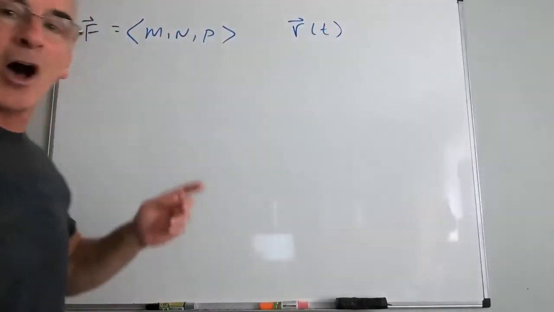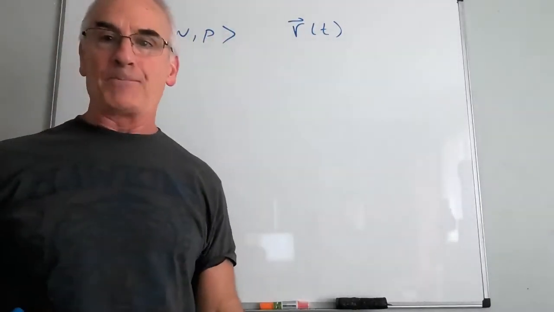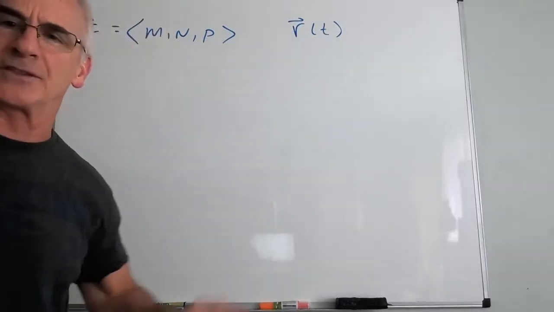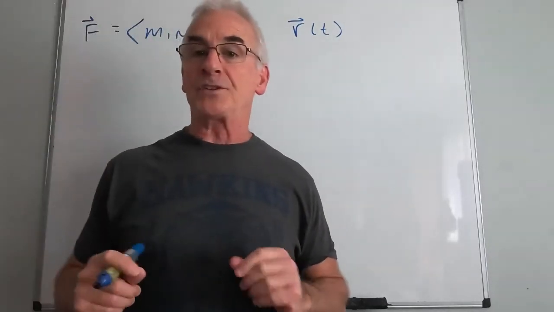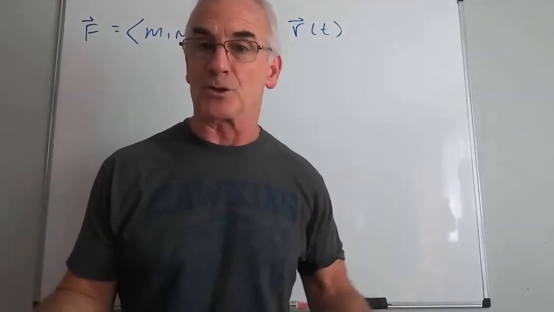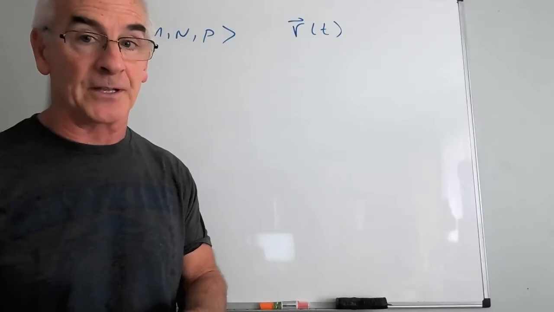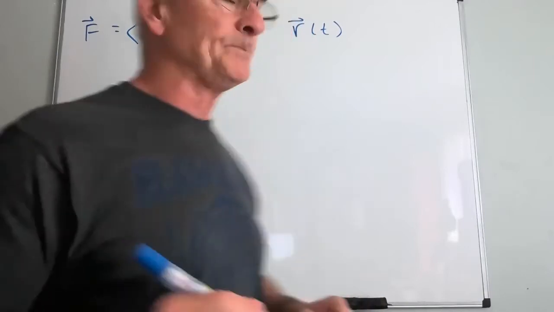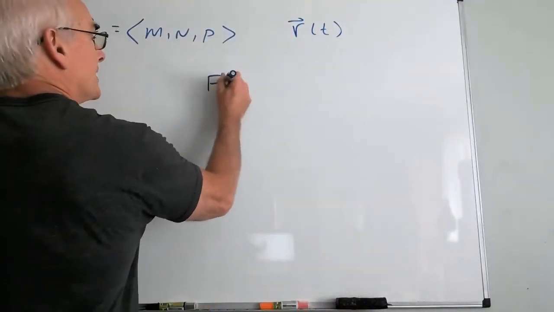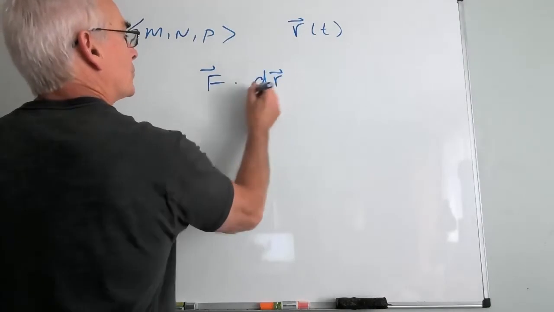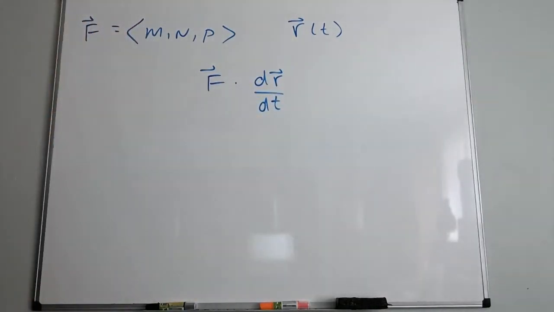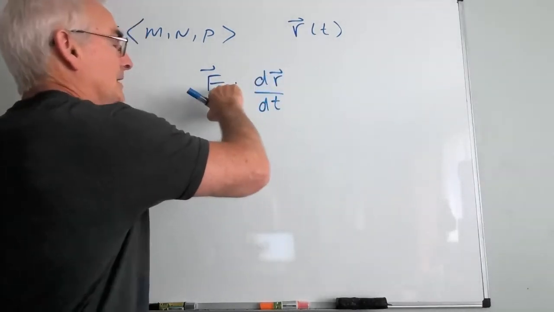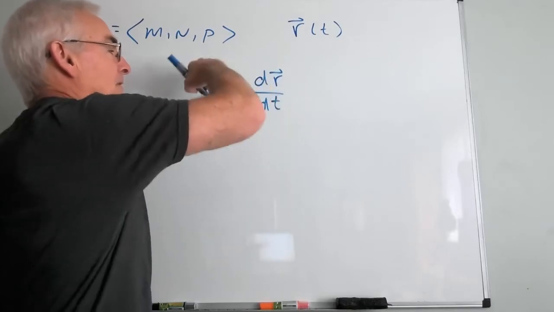Now, I can't dot force with the path. That won't work because at any particular place, it's the direction that has everything to do with it. Remember, force is how much force in a particular direction, and on a path, the direction is always the tangent line, which means the direction is always the derivative. So therefore, I need to do the force dotted with the derivative. Now, the problem is, this is not work. This would be work per time because this is distance per time, this is force.